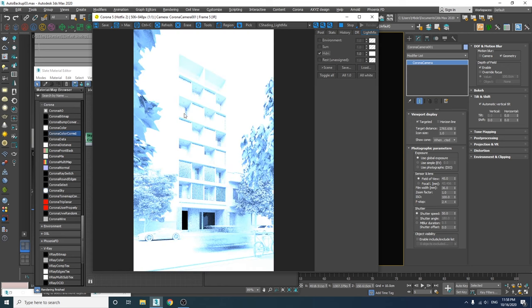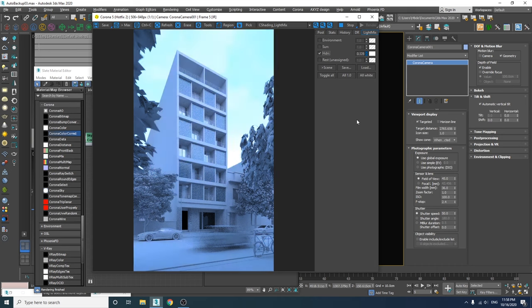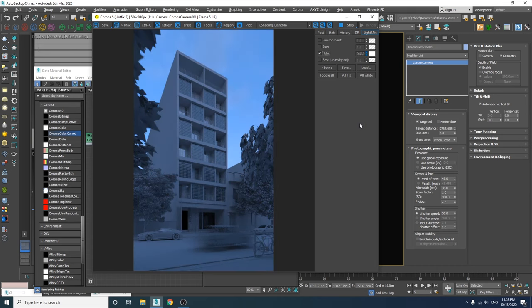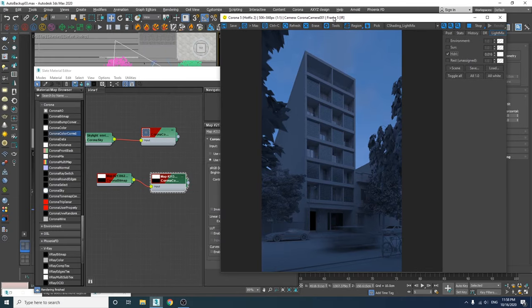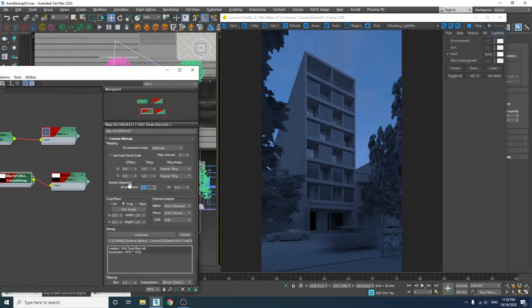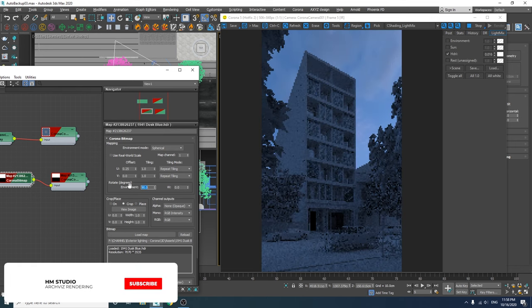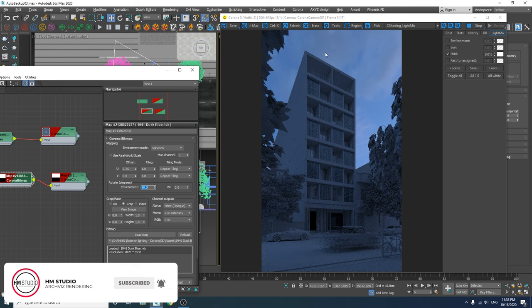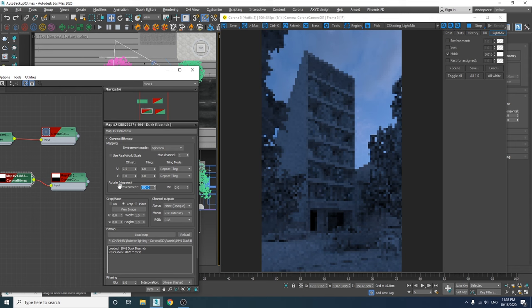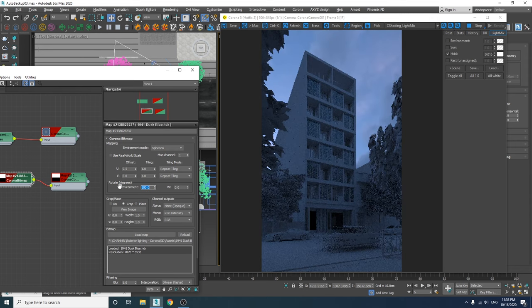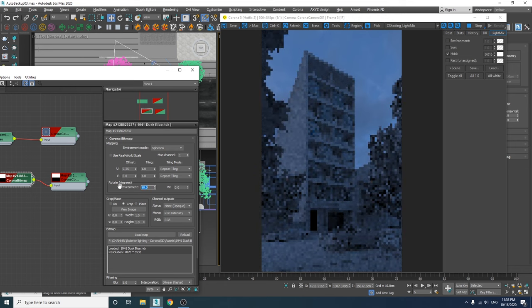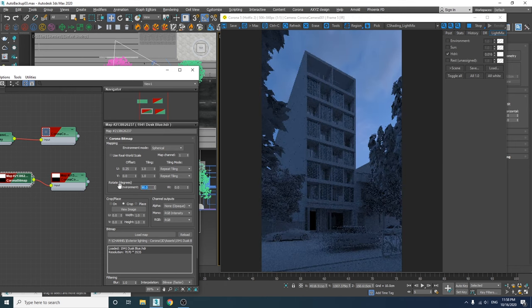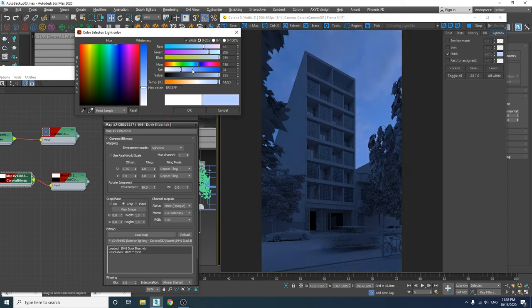As you can see, the intensity is too high, so let's decrease it to something like this. We can also rotate the HDRI image to see if it works better in other angles. You can see that we have some of these clouds in the sky, which is nice, but let's try other angles also. I guess 90 degrees was our best option. Now if you want, you can change its color also. I guess I can add a little bit of more bluish tint to it.